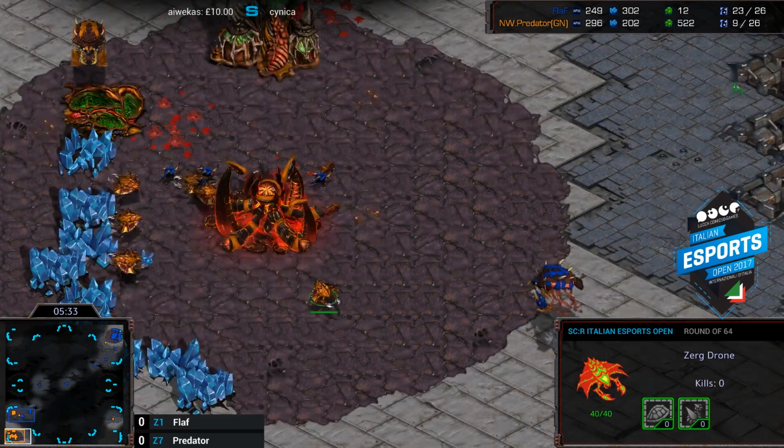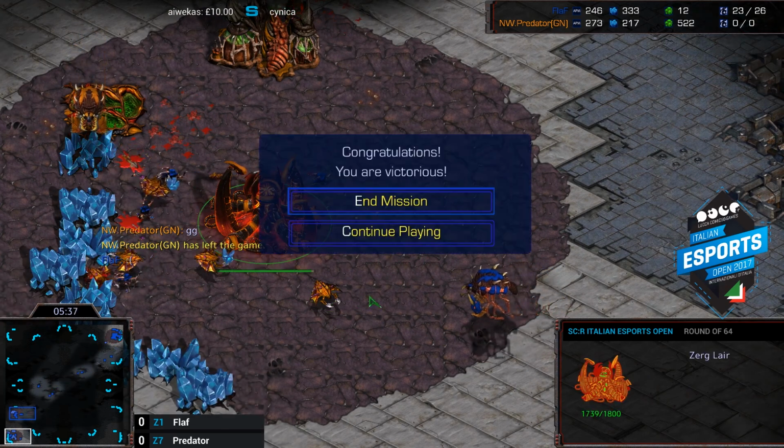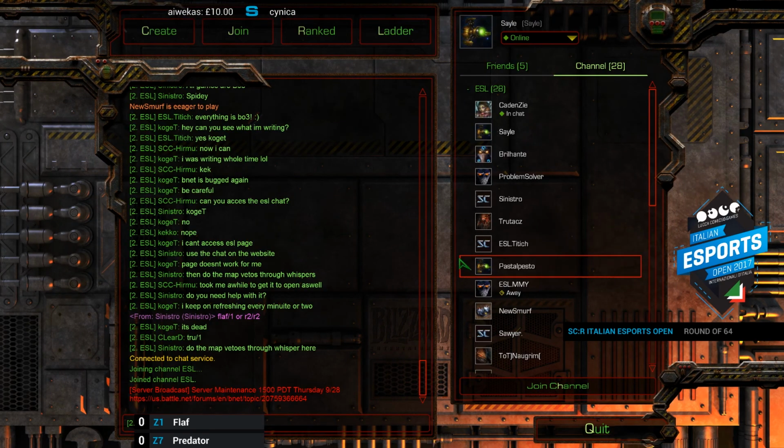Man, Predator's fighting to the end. He's at 9 supply. GG from Predator. FlaF with the sneaky 9 hatch, although technically it was a 10 hatch, taking down Predator in game number 1.